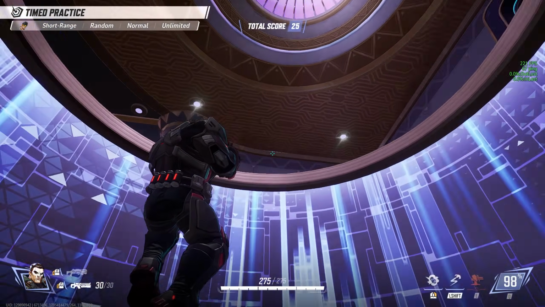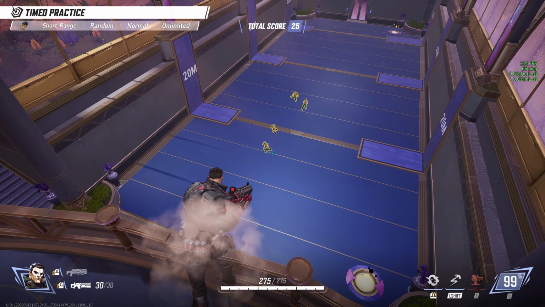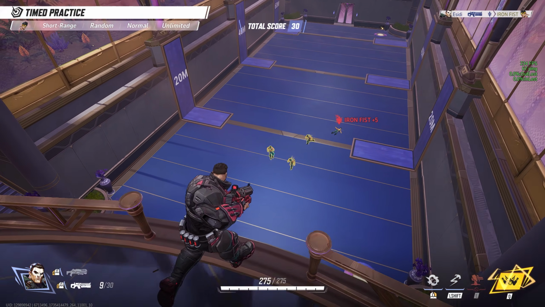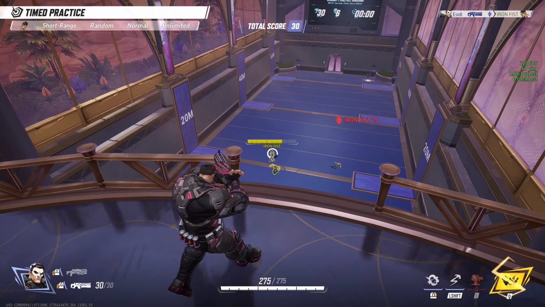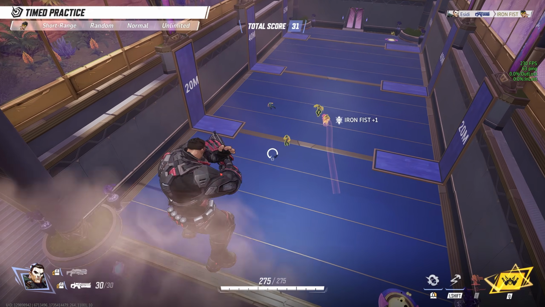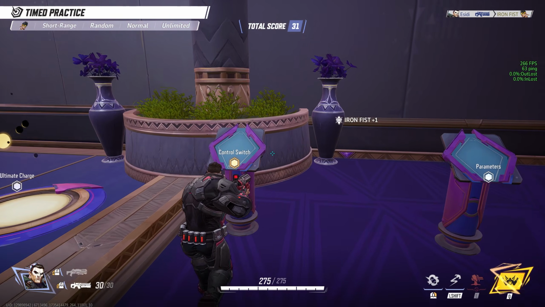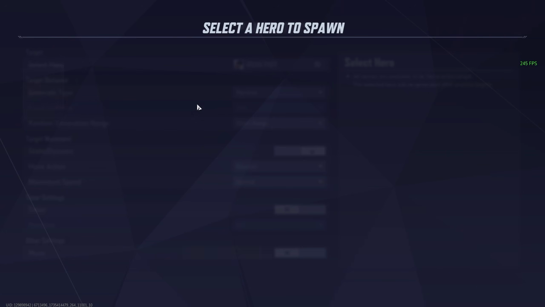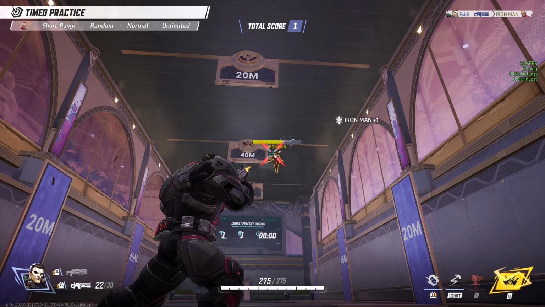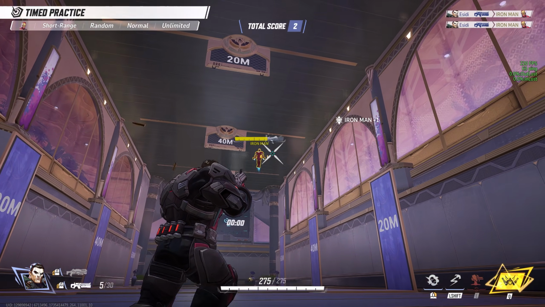You can also hit this jump pad. And then you have high ground. It's going to be a lot different aiming down than it is aiming straight ahead. So it's definitely worth practicing aiming from up here. And then after doing that for a while, I also like to go back to parameters and switch off of Iron Fist and go to Iron Man. So Iron Man flies, so it's just a little bit of a different style of practice.